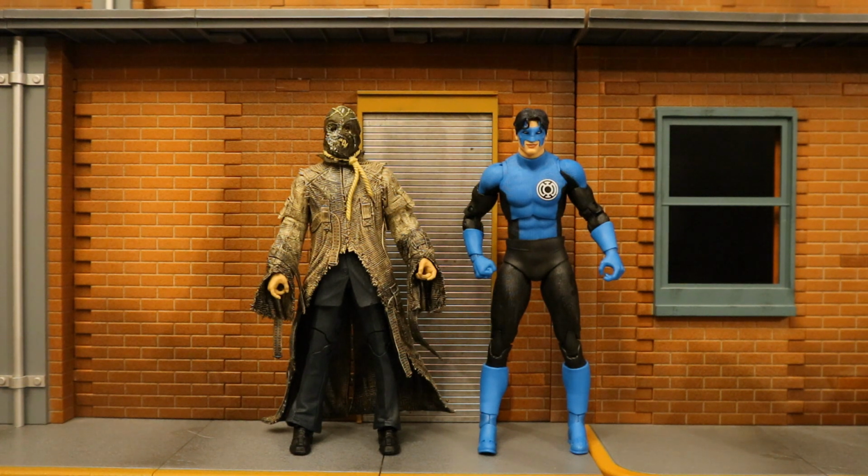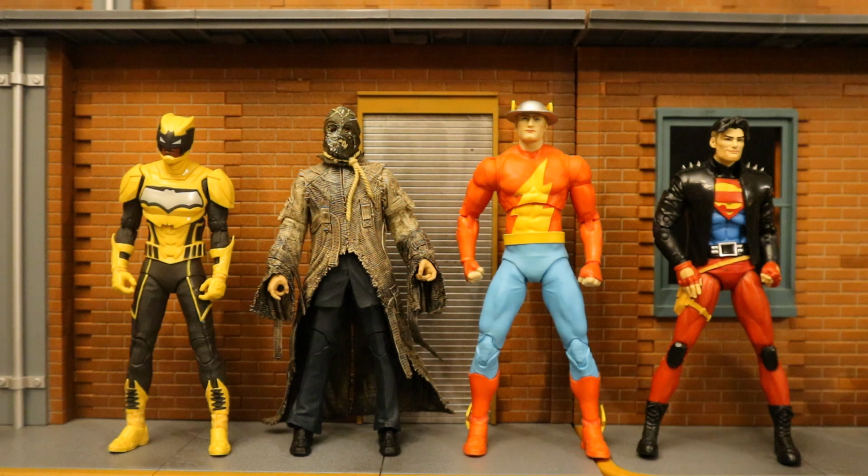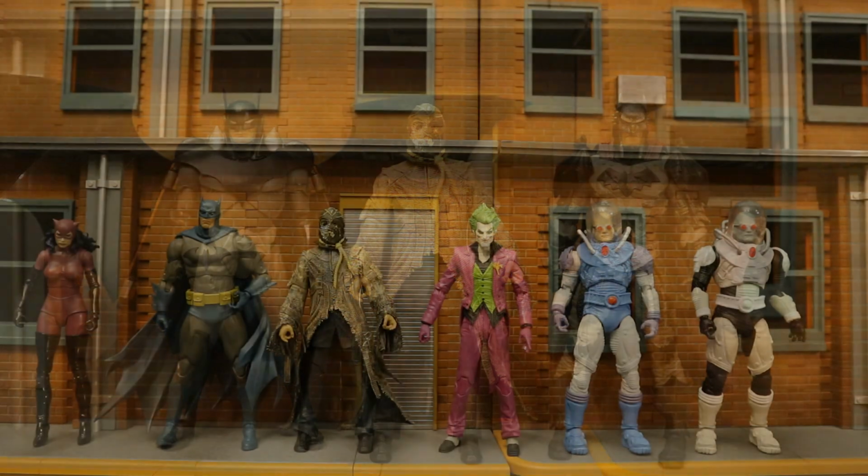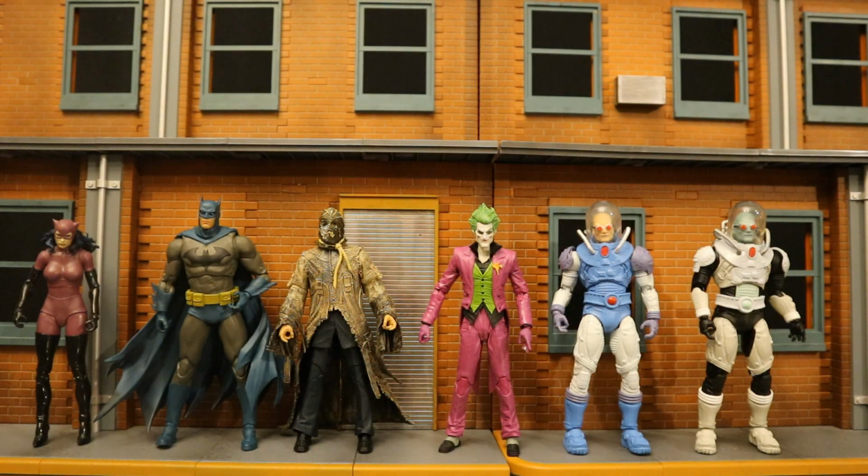Here's Scarecrow, next to McFarlane Toy Store exclusive Kyle Rayner Blue Lantern. And here he is, next to the Duke Thomas Signal, Jake Garrick Flash, and Con-El Superboy. Then, next to the Kingdom Come Armored Batman, and the Dark Knight's Metal Gladiator Batman, here's Scarecrow, next to the most recent McFarlane Batman Wave. We have Nightfall Catwoman, Hush Batman, Infinite Frontier Joker, and both versions of Mr. Freeze.